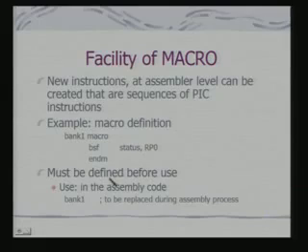So this is an example where I have defined a macro. I am calling this macro bank1, and what is the function of this bank1 macro? It simply sets the appropriate bit in the status register so that you can select your bank1. So in your code, you will be simply using bank1. So bank1 would appear like a new instruction. The assembler would expand this instruction, that means this will be replaced by the actual instruction of the PIC.